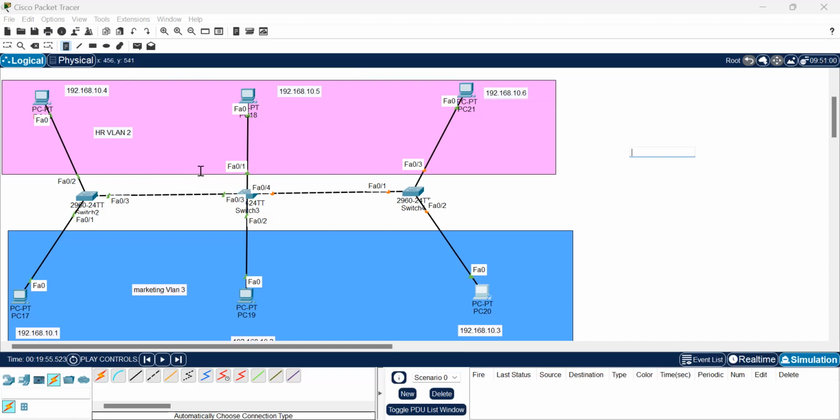Okay. So I will configure my first switch.